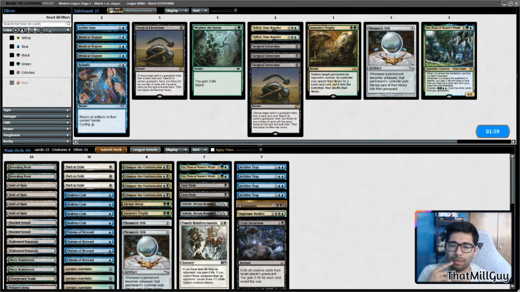I think that's fine, though. Maybe Timely's a little too greedy. Maybe we want Uro, but I imagine they're going to bring in some hate. I think we're going to be going for the mill and control plan, and Uro's going to be a lot of times just a single ETB or something. So we're just going to bring in our removal, bring in our wipes, and I think we should be Gucci from there.